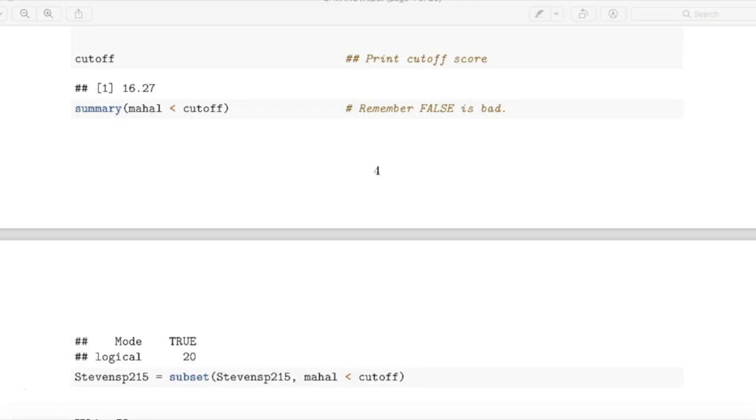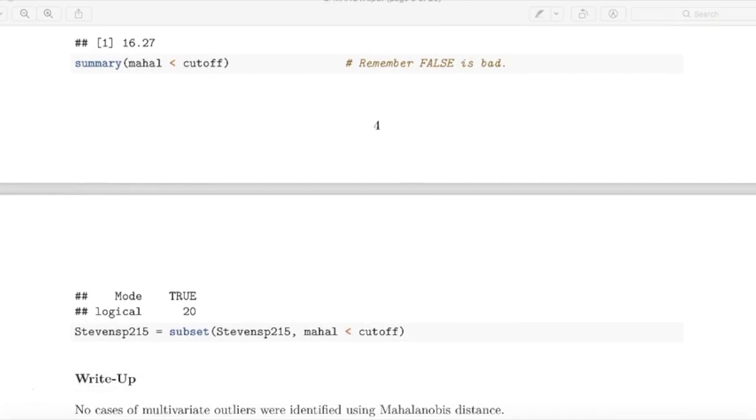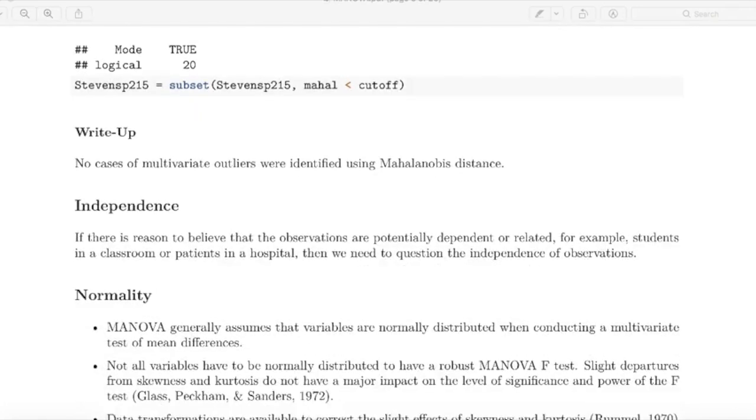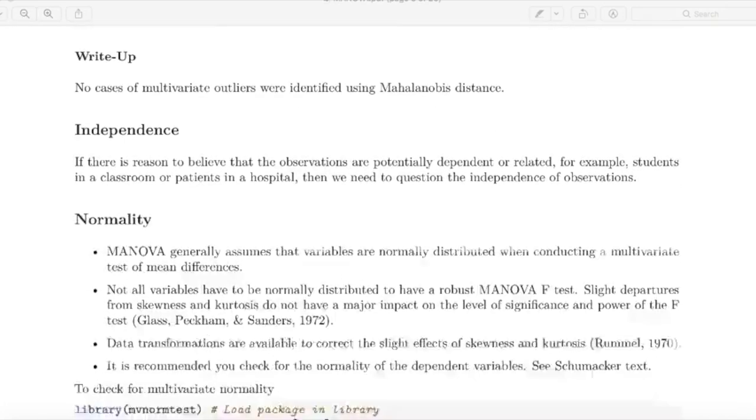All of them are fine. We don't have outliers. I actually didn't have to do the subset, but for some reason I left it in here. That's fine, ignore it. It's just going to be the 20 observations that we have after we remove the data. So we didn't have any multivariate outliers.